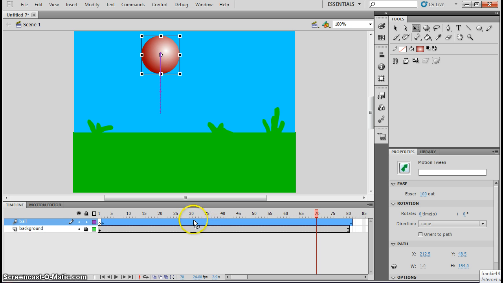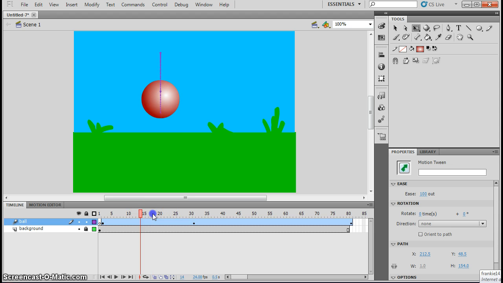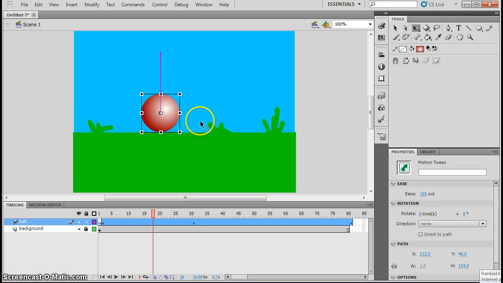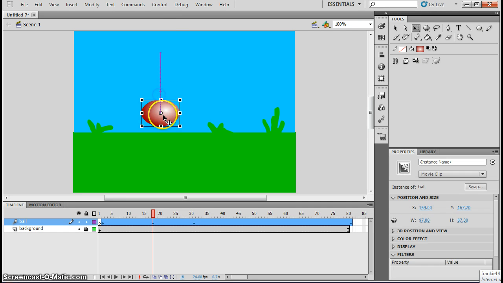So if we want to apply the squash and stretch, we can do that also. So we move the playhead to where the ball is sitting on the ground, transform, back on the ground, hold down Shift.